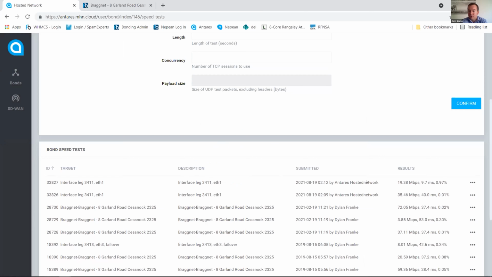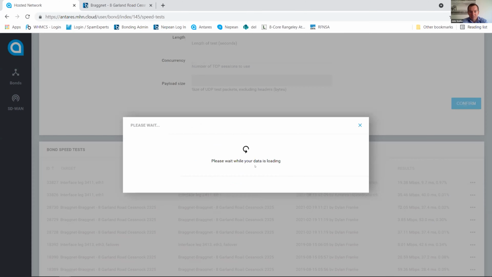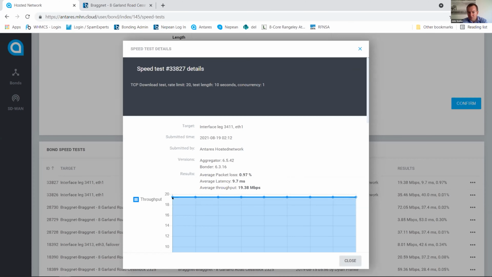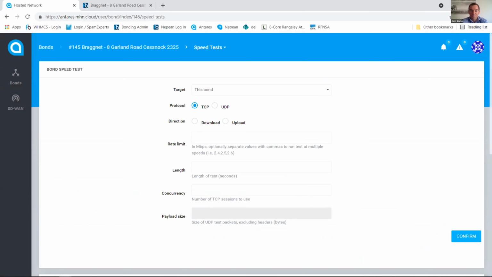I said, do the same test, but rate limit. Don't go any more than 20 meg. It's just an example, but I had a look. Yes, it still looks perfect, but look at the latency now. The latency dropped by more than half. If I tune this link properly, I will have twice as good latency as what I have right now when the link is under load.